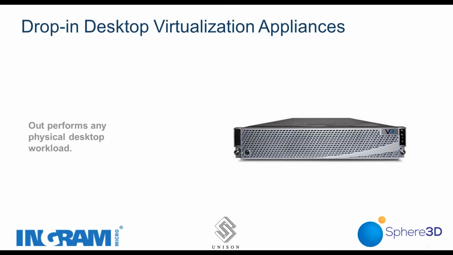Firstly, hyperconvergence is something that the V3 product line was the first to do. It's as easy as dropping in appliances. They're very fast, very simple. The expertise through our partnership allows for success through simply dropping these in. We're very proud of outperforming physical desktop workloads. We're very proud of how simple these deployments are and how quickly they happen. And so we would love to work with you to show you that. So please, next slide.